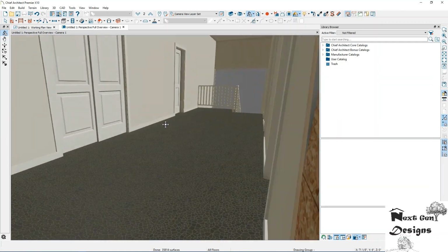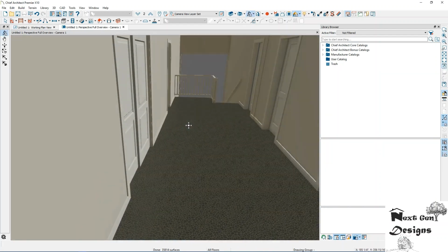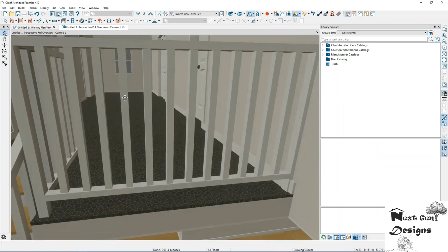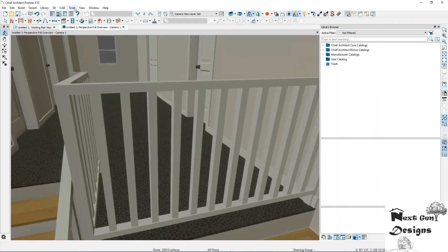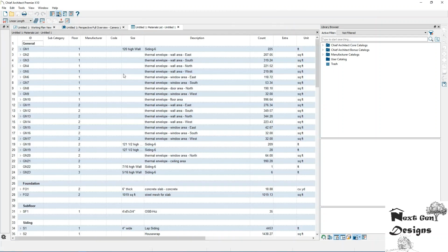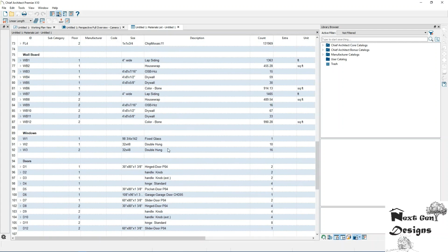You notice the floor upstairs is nicely done. For instance, it's gonna tell you how much tile you need for this floor. I'm gonna show you. This is where you do it. Tool, material list, calculate material for our floor. Watch. This is what I'm talking about. So it gives you a material list. In this material list, for windows, it gives you the size of each window. Fixed window. So we have one fixed window count.